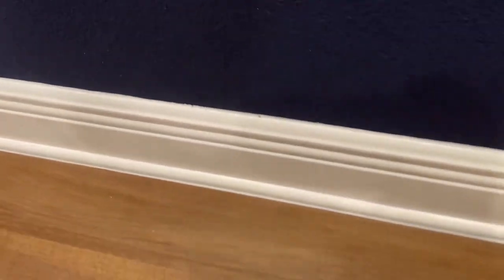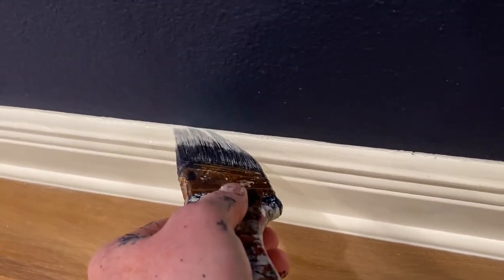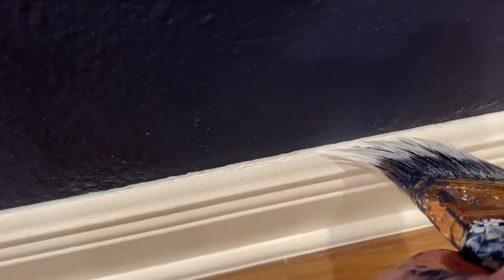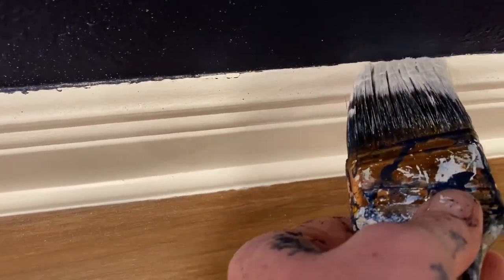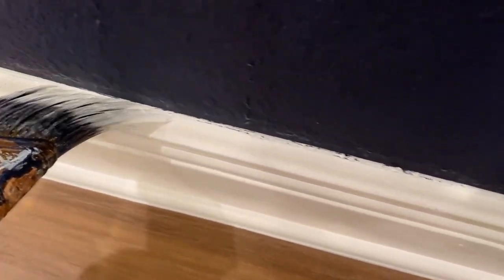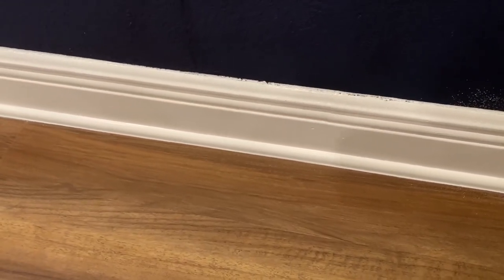You know what I want to tell you at this part of the video? When you have choppy trim, don't do it in one attempt to cover it. Keep going back and forth. Your hand is learning the contour right here. When you come up on your first pass, you get within an eighth of an inch. You come up on your second pass, you'll see that I keep hitting the same area. What am I doing? I'm playing cat and mouse with that trim. I don't want to go up onto that blue wall. So at the end, you finally get it. You're right where you have to be.